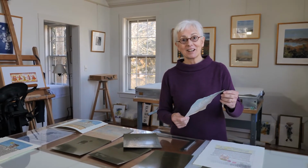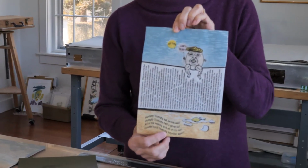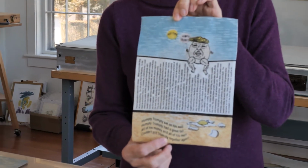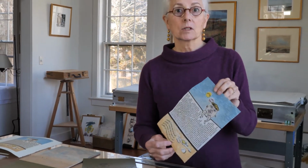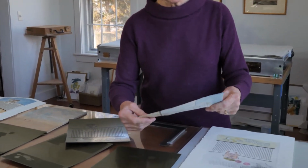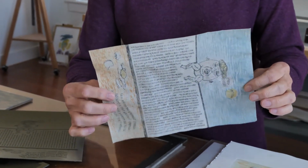The print itself is printed on a Japanese paper called Mitsumata. I spoke with the Paper Connection to get paper that was very strong, even though it is so delicate, because I was going to be running it through the press 6 times when you include the chine collé, the process at the end. So this is a print that wasn't perfect. I went ahead and glued it up anyway with the chine collé process.